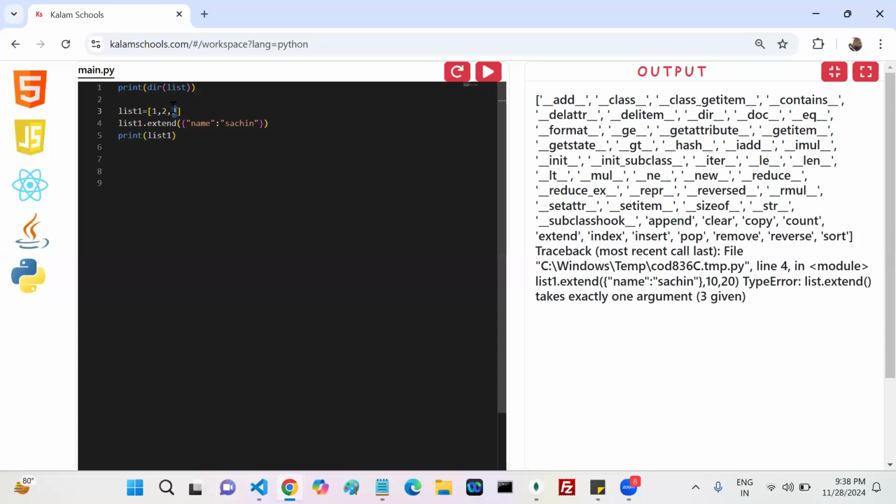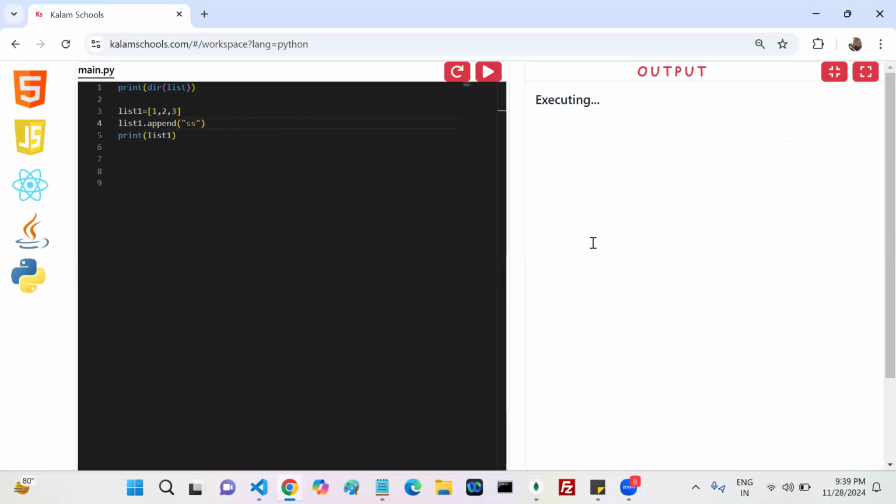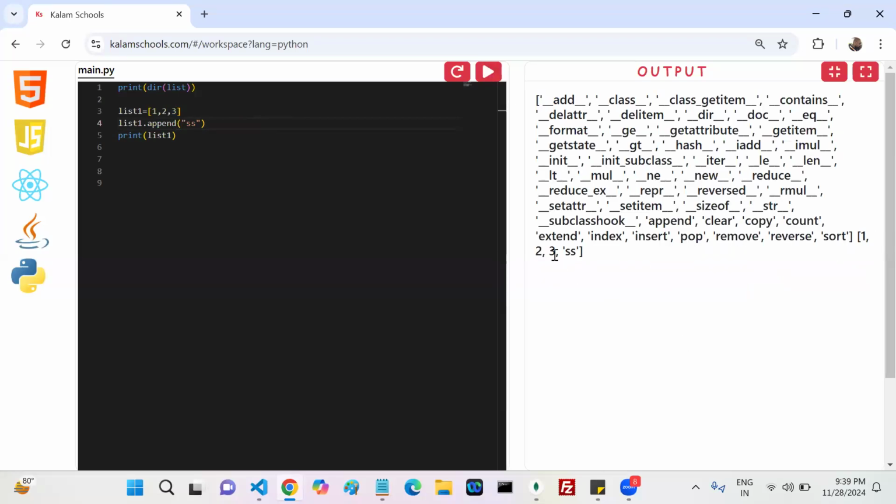In case of append, can't I directly pass a list? Yes, you can pass it. For example, you can write it like this. Now the answer is 1, 2, 3.